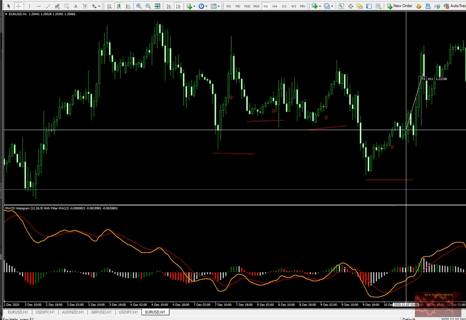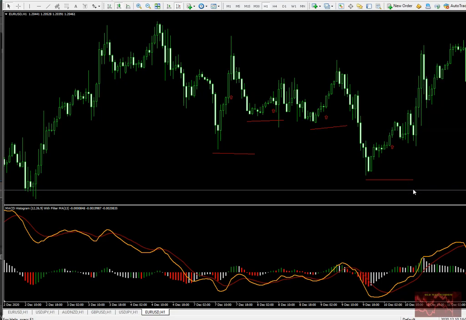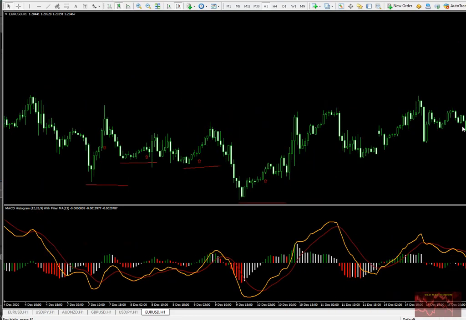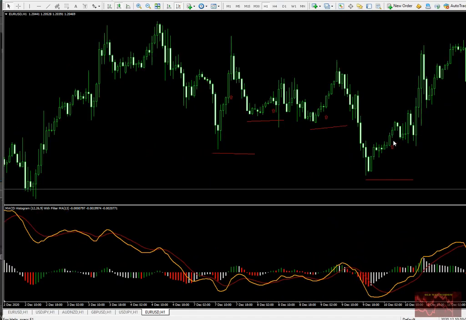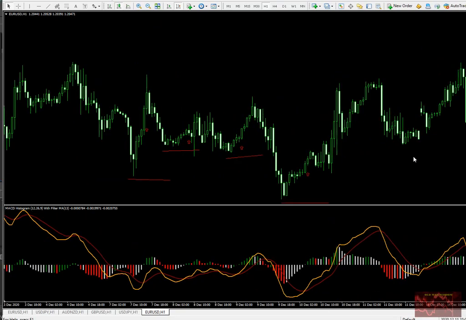Again, when you hit 40 pips, you could easily move your stop loss to break even. Once you've got a pullback and price continues, you could move your stop loss up to here and you would lock in just 10 pips. But obviously price continues to go up and you could potentially make a lot of money. But if you just, for this example, take your 40 pip profit, because this strategy does give you a lot of trading opportunities. The next one comes right here.